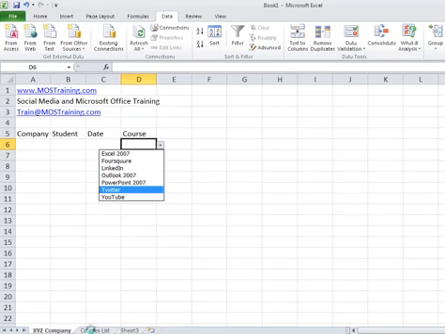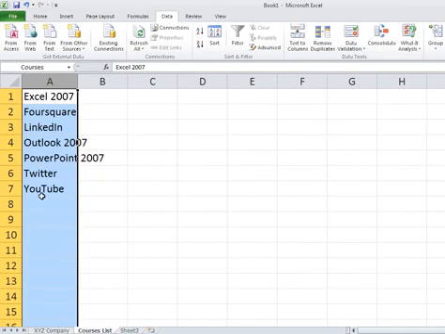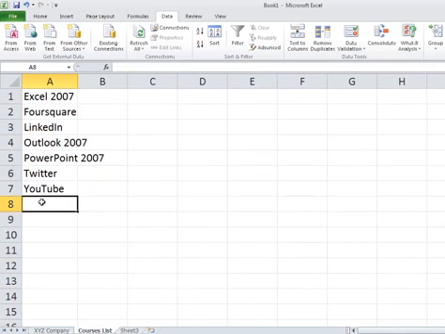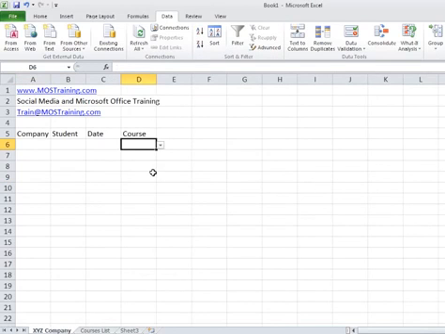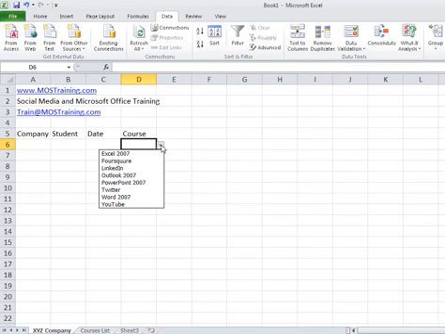Now, one more point. The beauty of that range naming is if I go back to this sheet and I were to add any more, maybe I'm going to add in Word 2007. Now that I've put it into the list, I can just alphabetize it and watch what happens, and everything's reordered. Now I pop back over to the original sheet, click the down arrow, and look, it's in order. That's the value of creating the list in another spreadsheet and range naming that list.